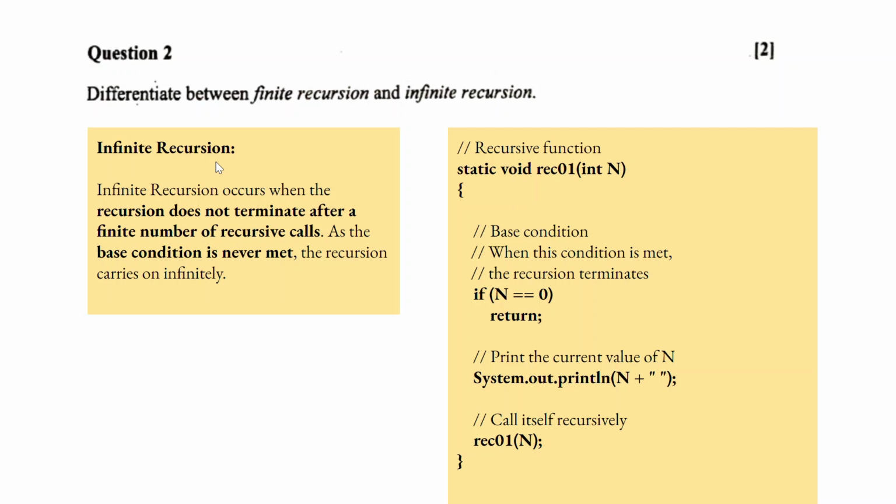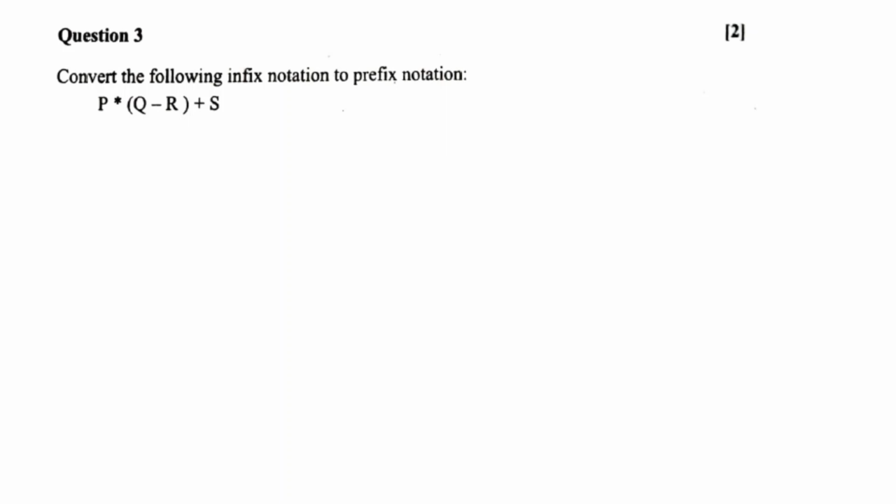I hope this is pretty clear with this example. Now let's take the next question. Next question was, an expression is given and you need to convert the given expression from infix notation to prefix notation. I think you know infix means when you have the operator in the middle of the operands, and prefix means when you have the operator as a prefix.